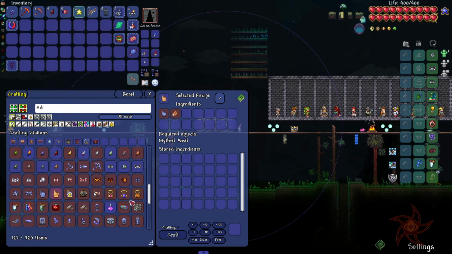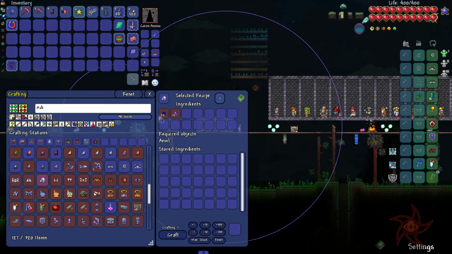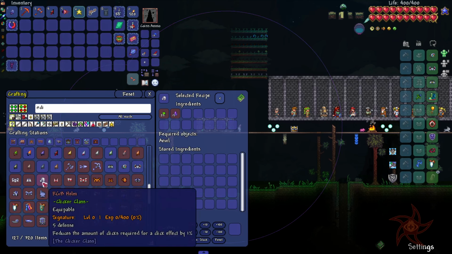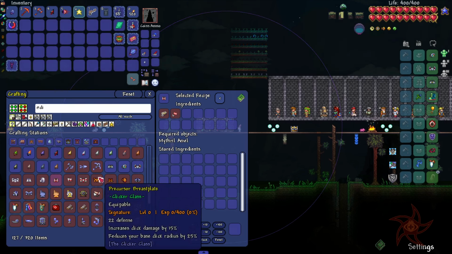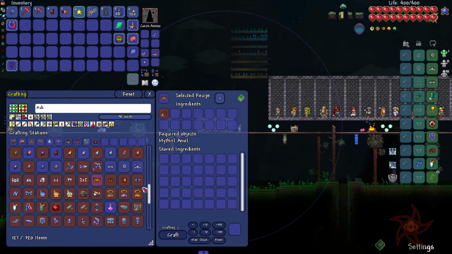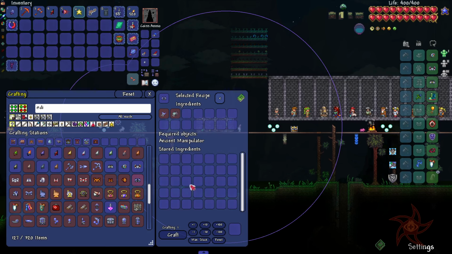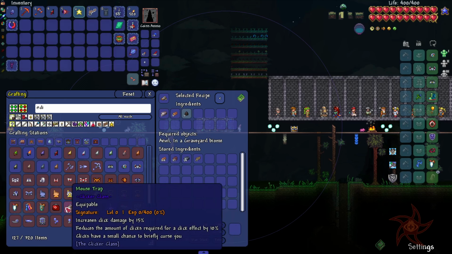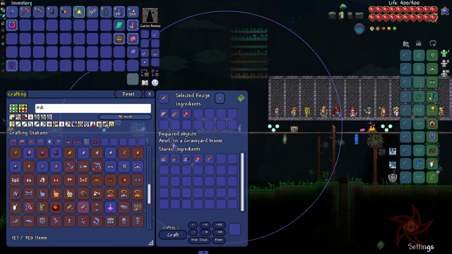Let's see. So we have the Motherbird set. The next one is the RGB set, looks like. Okay, Rainbow Brick and Crystal Shards. Then Overclock is Souls of Fright and Hallow Bars. Precursor is Solar Tablet Fragments. Then the Mice set, which is Post-Moon Lord, looks like. Okay. Mouse Trap. Anvil and a Graveyard Biome. Okay.